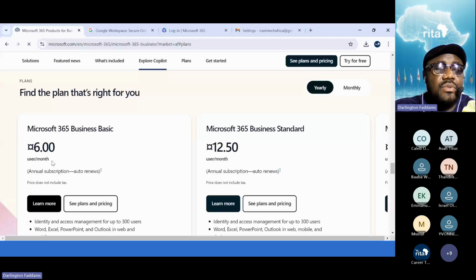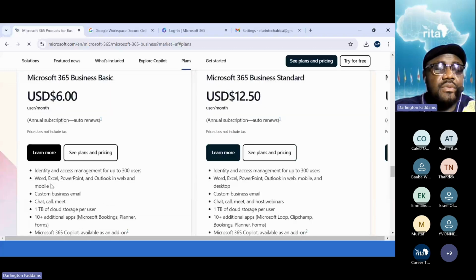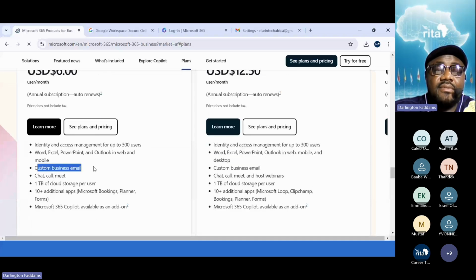you get access to Word, Excel, PowerPoint, Outlook, but only on the web. So, and also in mobile. So you get Office, but you can use it online, like the way Google Sheets works. But then if you want Office to be used in desktop, you can't use this version. With this package, you still get business email. So all your mails can go through Microsoft, which is really good. You also get Teams. You also get cloud, 1 terabyte for everyone.